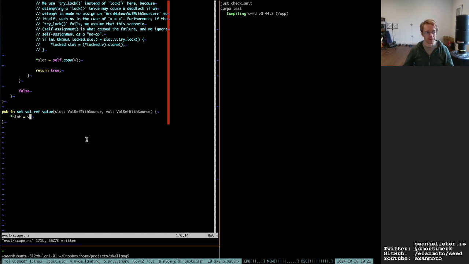It seems like somewhat of a silly abstraction because it does so little, but it does mean that if I'm updating how assignments get performed in the future, I'll just need to update it in one place. So there is a benefit.